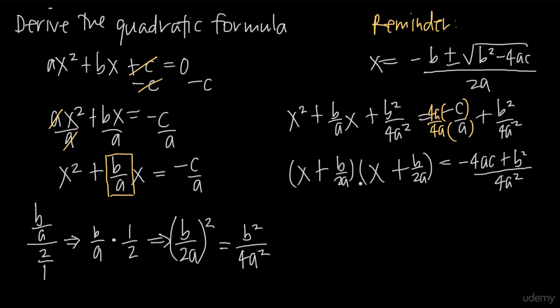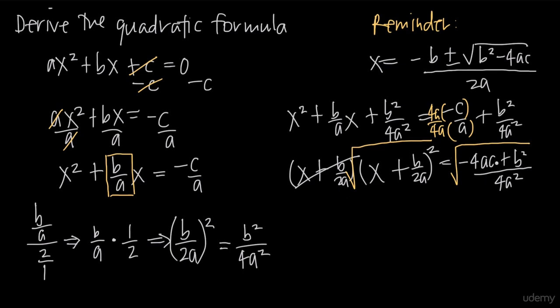Now on the left-hand side, if we go back to the left here, we have two factors of x plus b over 2a. So instead of writing these two factors out, we can get rid of one of the factors and just say x plus b over 2a quantity squared. That's the same way of writing the two factors out. We just use the exponent instead. And now we're going to take the square root of both sides. The reason we do that is because taking the square root of a square, those two things are going to cancel, and we're just going to be left with x plus b over 2a on the left.